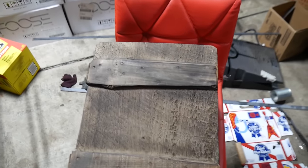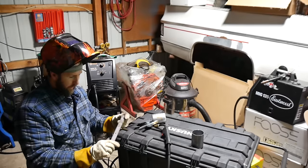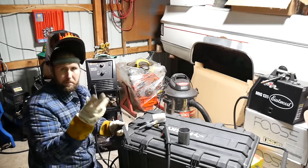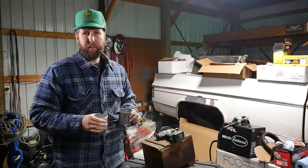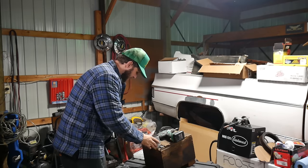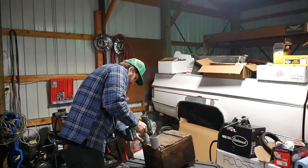There. That looks a little better, a little more matchy-matchy. Guy whipped up the strap real quick, and now I'll just tack weld these on here. That'll work. Well, that's definitely not pretty, but it's functional. See? So I'm just gonna throw her on here like this, and I've already got some holes pre-drilled. I'll just run these down like this.